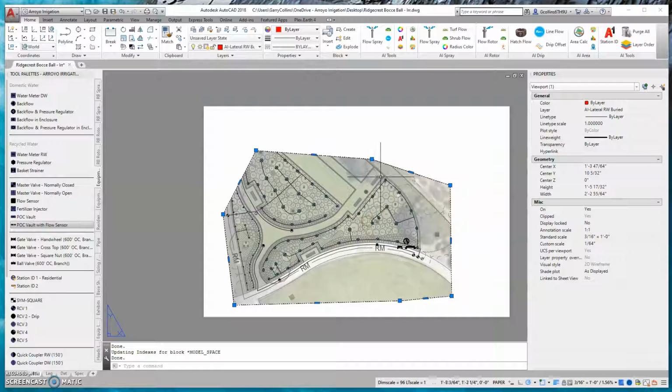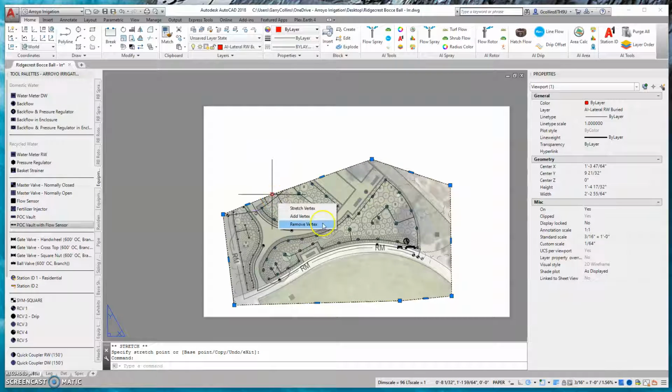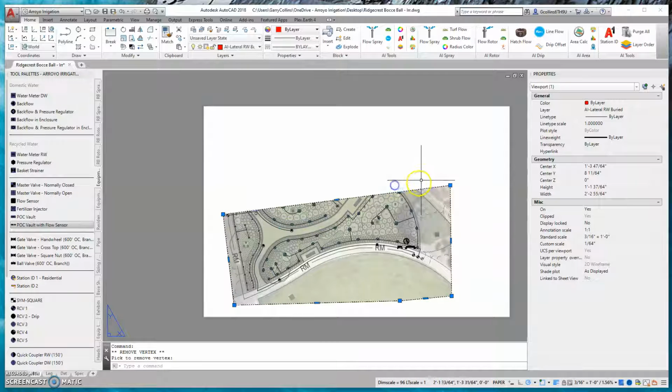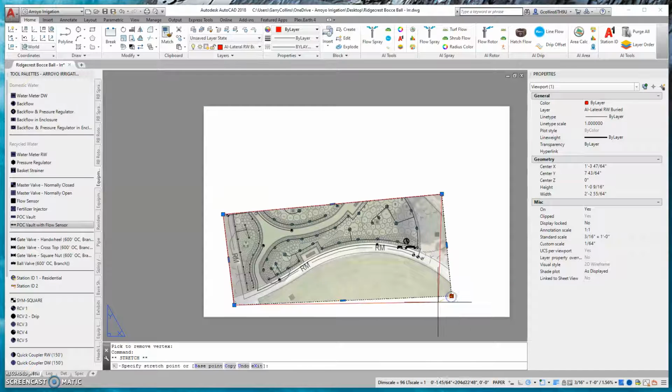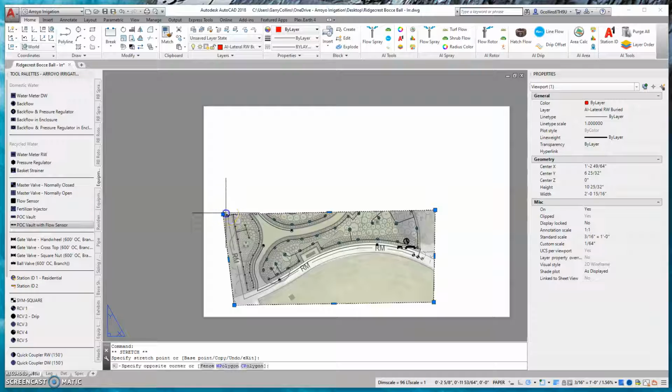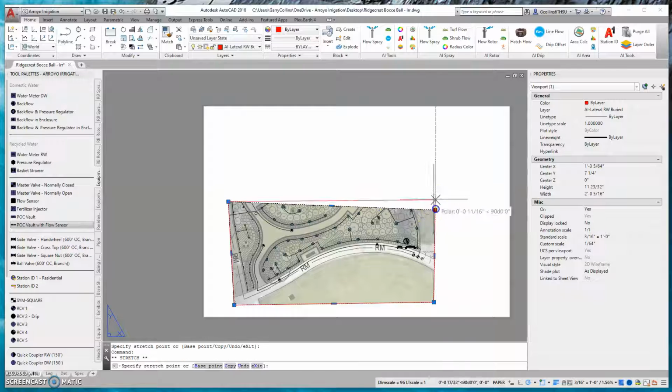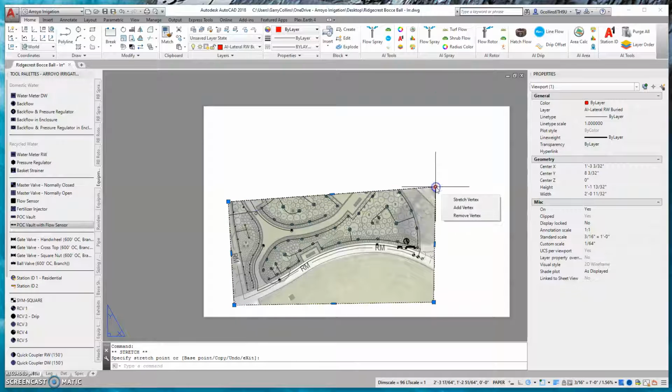Okay, picking up where we last left off. Let's say we for some reason needed to do this in multiple viewports. Let's say our paper, our sheet, was too small, so we have too many notes on here.